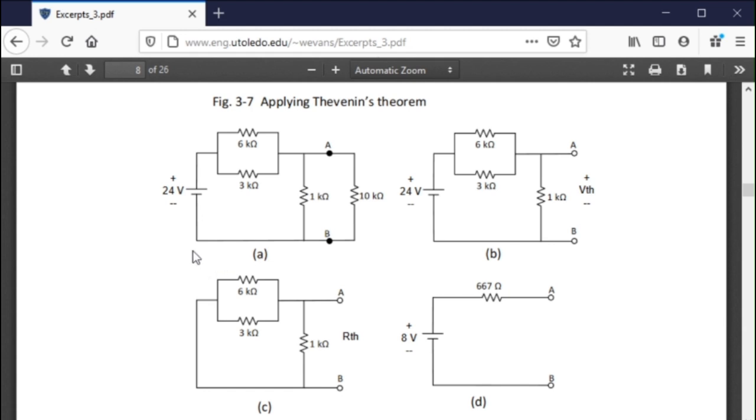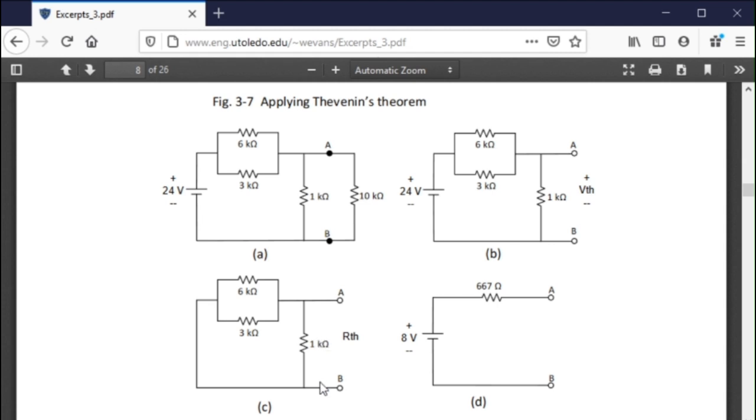So what is VThevenin? Well, it's 1 over 1 plus 2, or 3, so it's a third of 24, or 8. So that's our voltage divider right there. Now, here we start at A, and we come down to this point, and then we can go through the 6, or the 3, or the 1. And how do we handle that? Well, basically we handle it just the same way we handle everything else. This is in parallel, this is in parallel, this is in parallel, and this is in parallel. So they're all 3 in parallel. So you don't have to worry about are they in series or in parallel. These 2 are in parallel with this one, and you can get your answer.